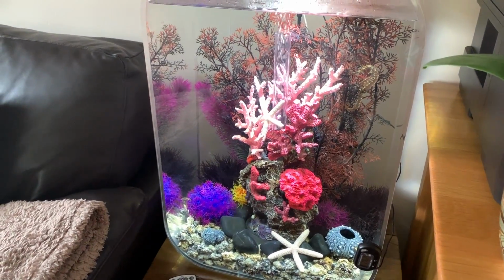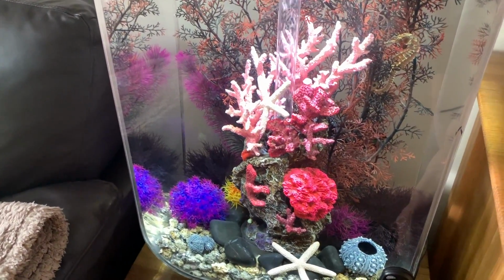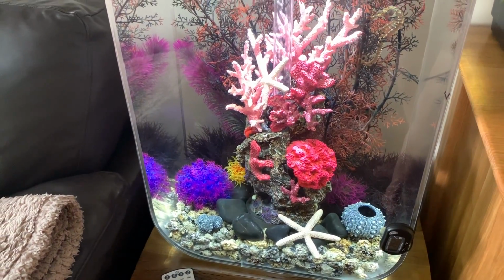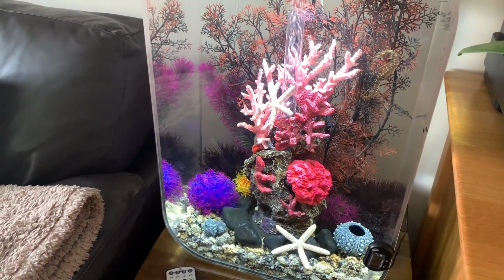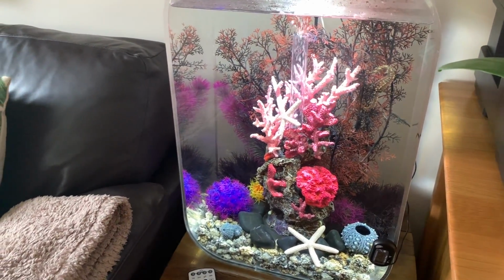I did end up taking out quite a few ornaments. As you'll see in the video, I do put quite a few more ornaments in. I had some kind of pink colours in there as well, but I ended up taking them out. I may end up switching around the colours and the decorations now and again.